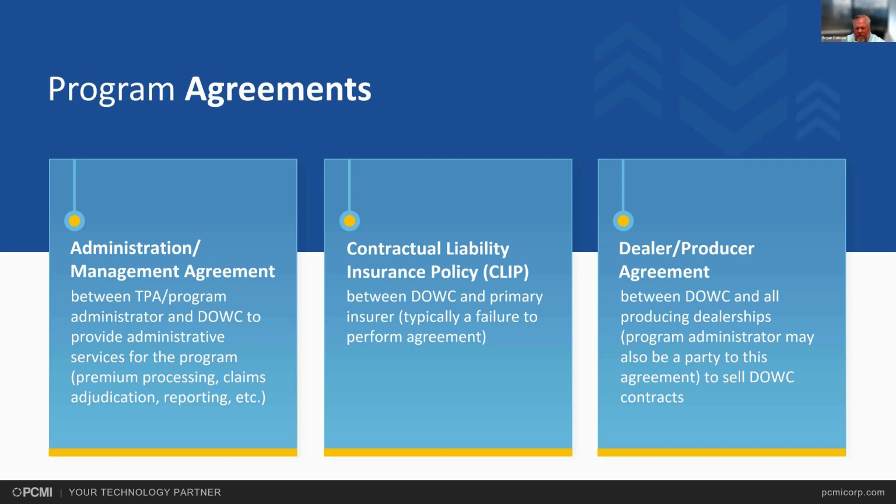This could potentially come into play. It doesn't happen often, but it could come into play. You traditionally will see this agreement with every one of the dealership entities, but in the event a DOWC entity wants to sell to a non-affiliated dealer, this too would come into play. So it would be probably even more important from a non-affiliated dealer. Again, not a common occurrence, but does happen.